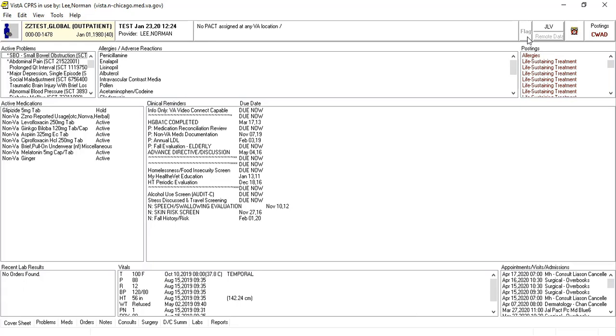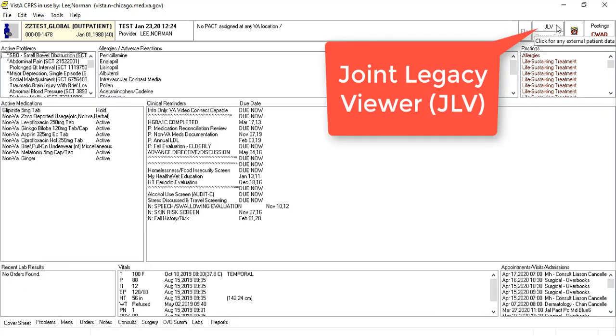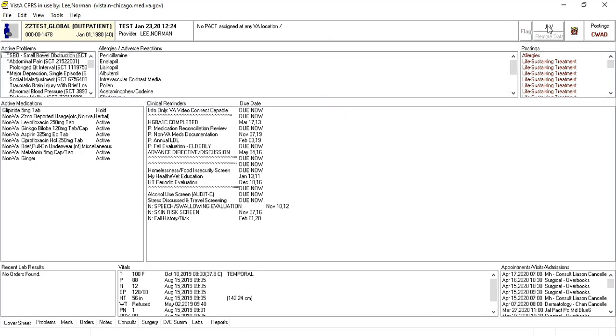There's also some that are highlighted in blue. You might see multiple eligibilities, and that should be like a little light bulb going off that it could be a DOD, whether it's an active duty or one of their retiree sponsors, children, something like that, okay? And they should be joint registered, and that's what it's kind of telling you, okay? JLV is Joint Legacy Viewer. We're going to talk about that later.